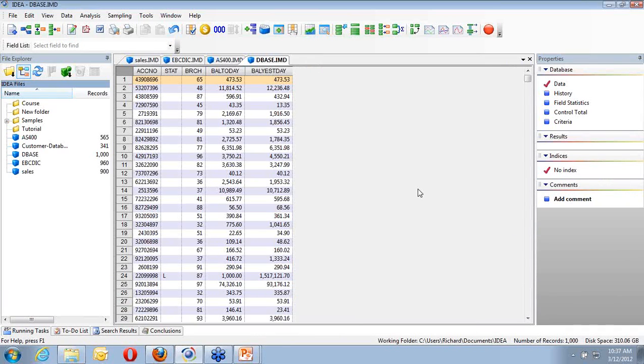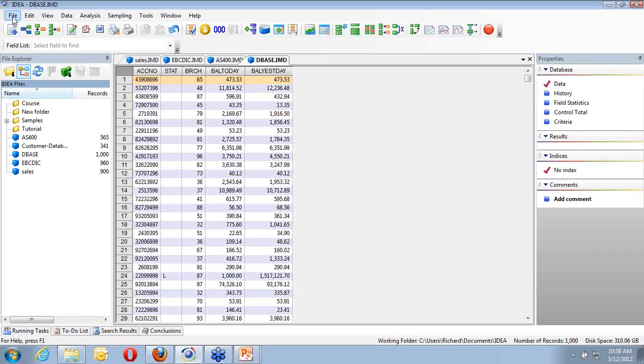Why bother creating and deleting indexes? If you're going to use them in a specific order, then it's a good idea to use an index. If you're not, then it puts an overhead on the machine to maintain that index, particularly if you're dealing with large files. So if you don't need one, don't create one. Just extra disk space, and as I say, extra overhead. Okay, everyone happy with importing from DBase?